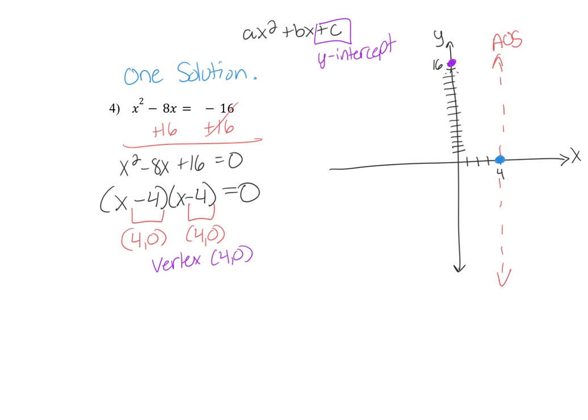My vertex never gets copied. We talked about this last chapter. My y-intercept, though, can be copied on the other side. Now, it's 1, 2, 3, 4 points away from my axis of symmetry. So the copied point will have to be 1, 2, 3, 4 points away as well at the same height. Now I have enough points to connect and draw my parabola, okay? This is what a one solution looks like. It will only touch one spot. So the solution here is the only x-intercept, which is 4.